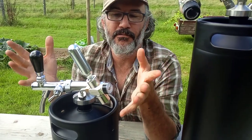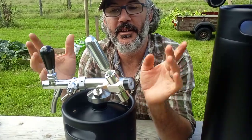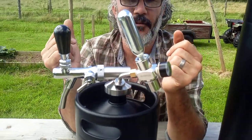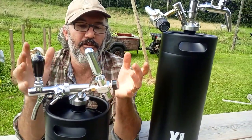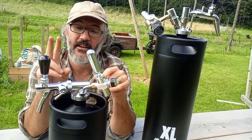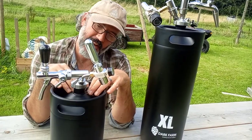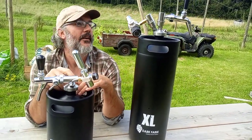You can also carbonate over a long period of time: reduce the pressure down to 20 psi for 48 hours, and off you go. If you find the beer is still not producing a head or is slightly flat, just agitate the keg again. Another tip is don't overfill the keg. Allow at least 5 centimeters from the top of the valve.